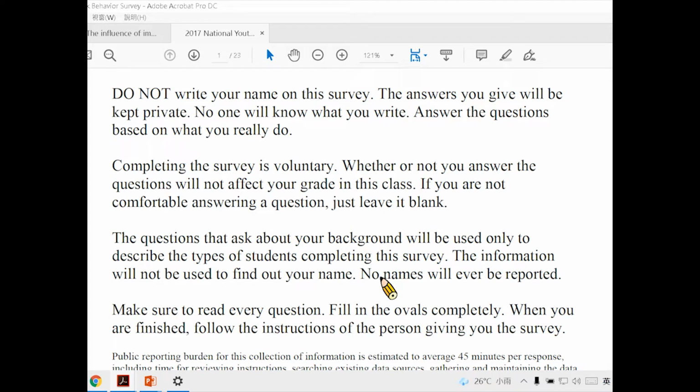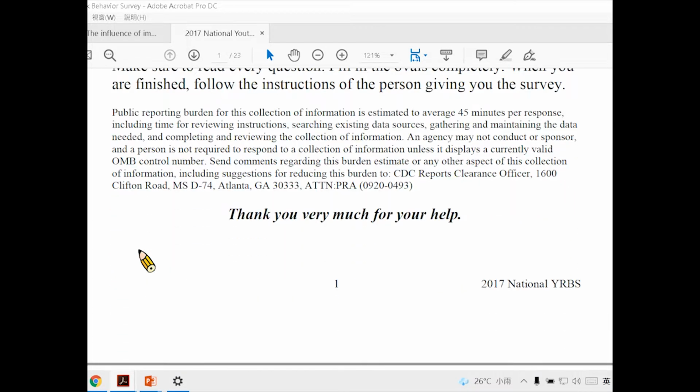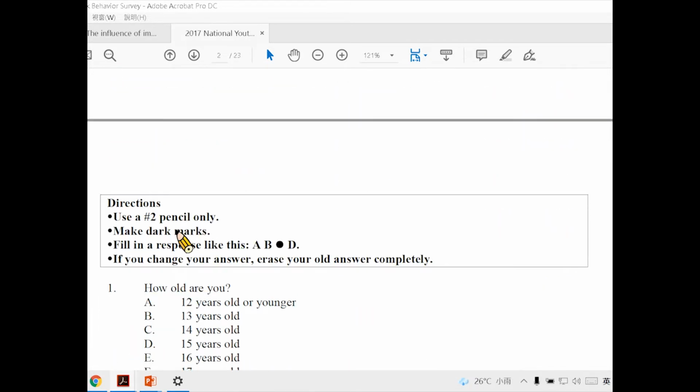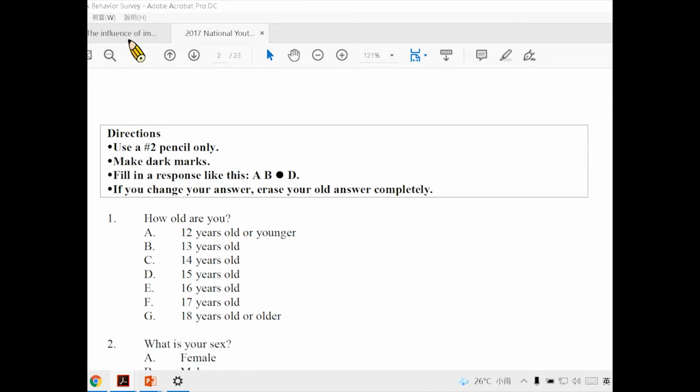Like when you do your thesis and your questionnaire, maybe you need to put this statement that the data you collect is just for academic use. This is just the brief before your questions.